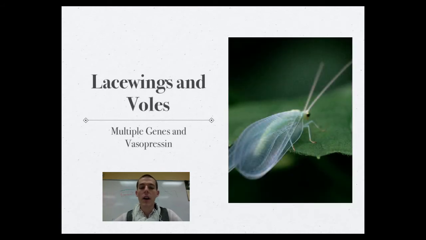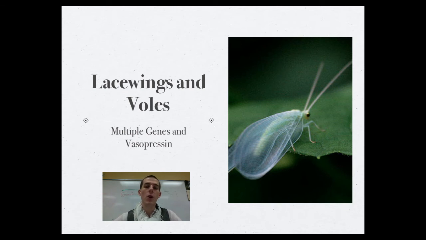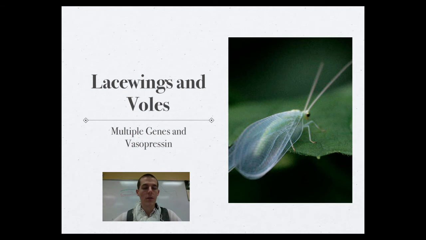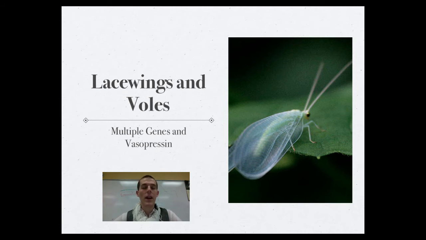Another example is found in lacewings. There are 15 different species of lacewings — all look identical, but each has a unique mating song, and individuals will only respond to the correct song for their species. Scientists wanted to know if the songs were learned or genetically inborn. They reared lacewings in isolation from their own species, then crossbred them with individuals of another species to produce hybrids. The hybrids sang songs that were a combination of the two species' songs, showing that several genes control different elements of the song — shuffling those genes produces different songs.